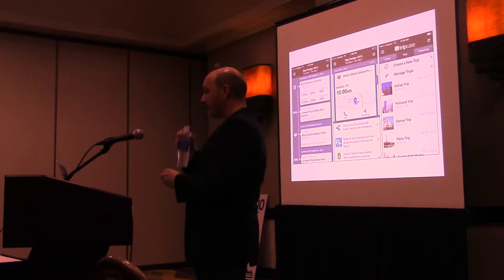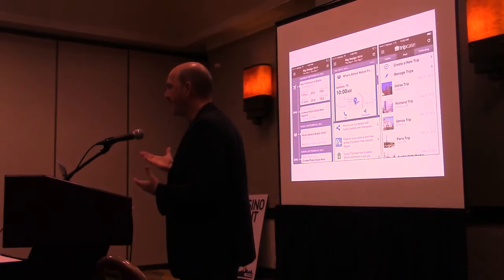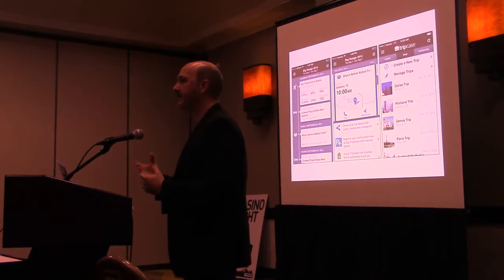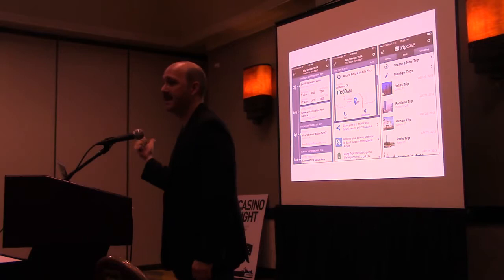This app is interesting because it is a carefully curated stack of open source technology. So you download it from the store, and it appears to be a native app because it's wrapped with something called Cordova. Cordova is an open source technology to build an app from JavaScript, CSS, HTML. That's what we do all day long. And it's also kind of killer because we also have a mobile website that's the exact same code base. So our coders get smart and stay smart, and we're able to build stuff across all of our platforms.